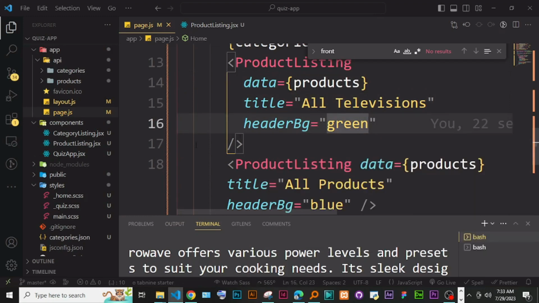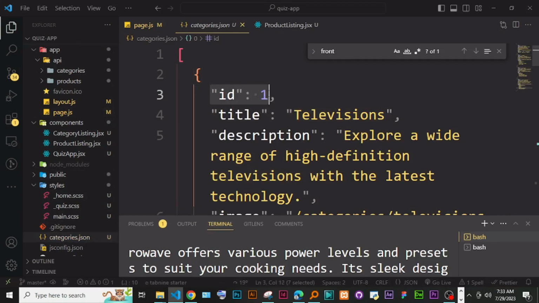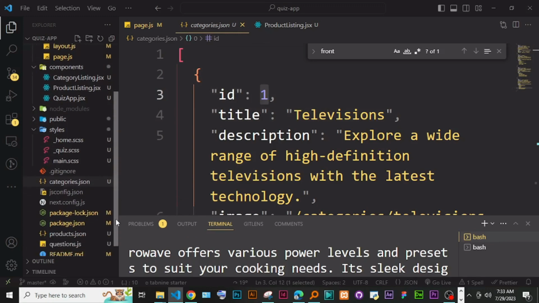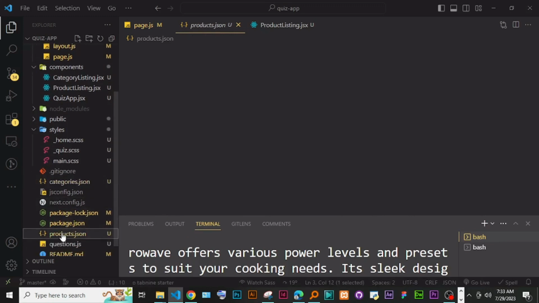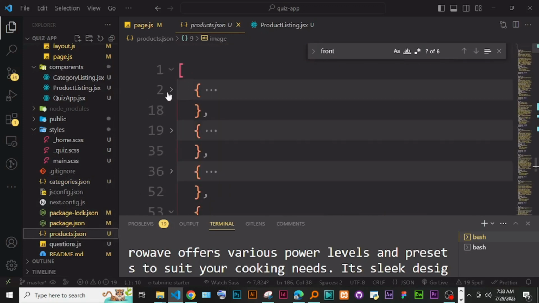To understand that, you can go back to your categories and see that the category ID for televisions is 1. So we want to get all these products. If you come back into your products, you will see that some of them have a category ID.